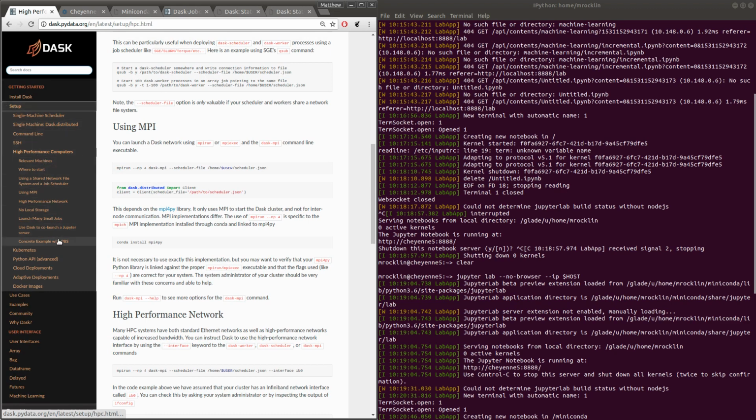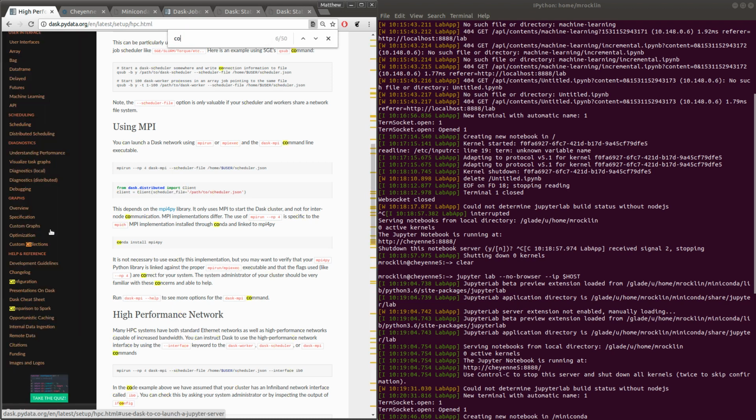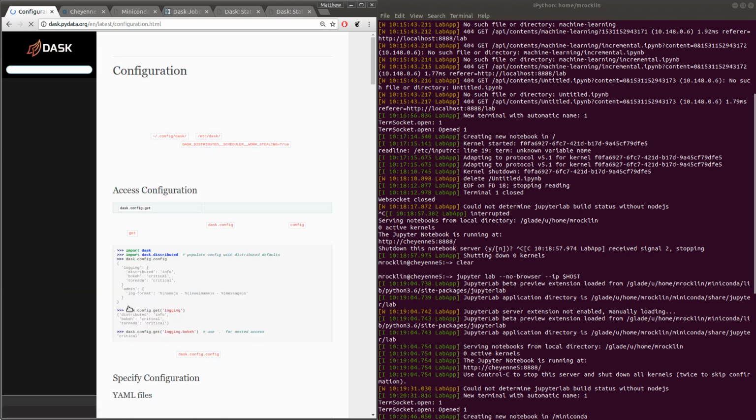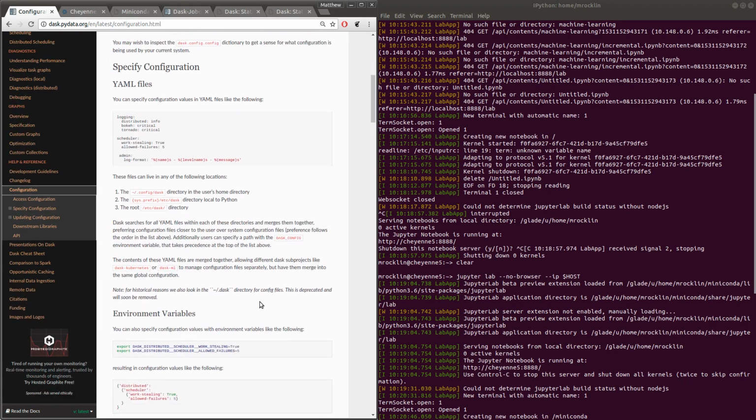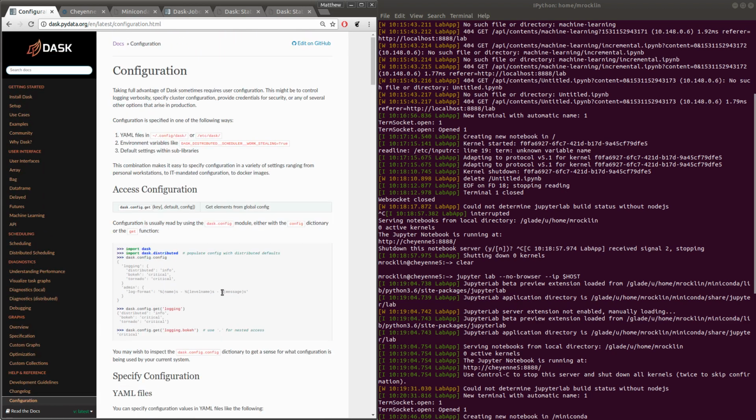There's a variety of configuration things you might want to look at. We also played with configuration. Take a look at configuration here. There's a variety of ways in which you can specify configuration in Dask. This is more useful if you want to share your configuration with teams, or to help system administrators design clusters and default Dask configurations for clusters. Also, if you want to use any of the Dask APIs we talked about, like futures or Dask array or Dask dataframe, you might want to look here again at the Dask documentation. There are examples and documentation on all those things.